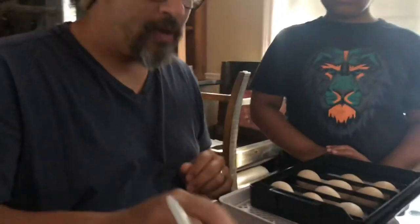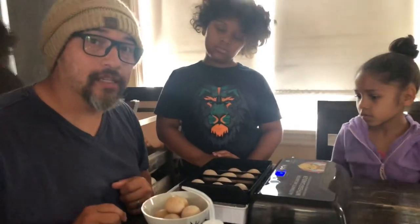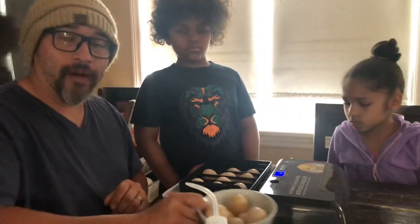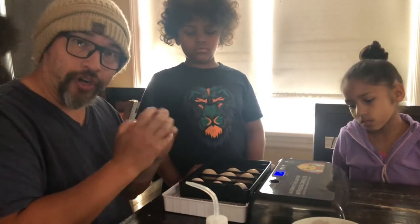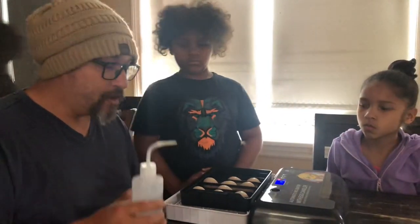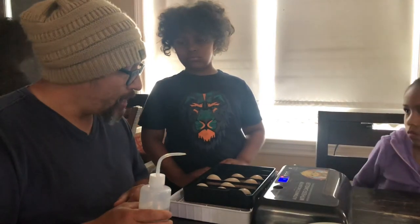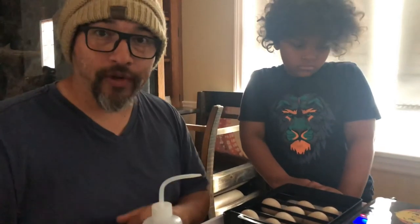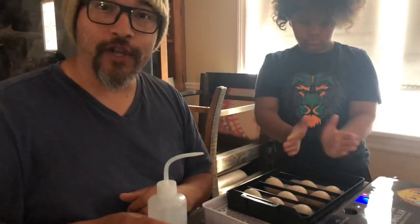That last one is yellow. So out of the 15 guinea eggs we had, we've taken six out — they had a yellowish tinge meaning they're not fertilized. The darker orange ones are fertilized. We have nine guinea eggs that hopefully will hatch within the next two to three weeks. Now we need to increase humidity by filling three trays with water, making sure every two days those trays have enough water so the eggs can adjust to temperature and hatch successfully.